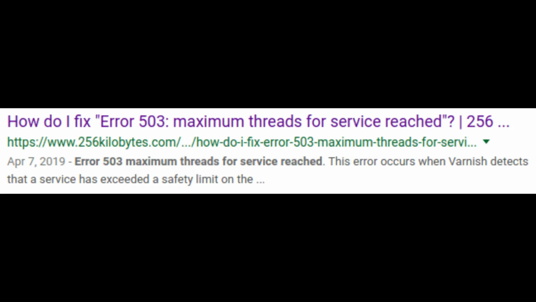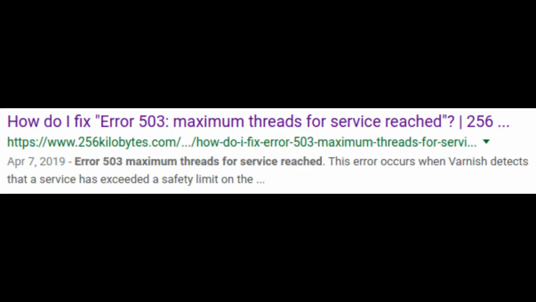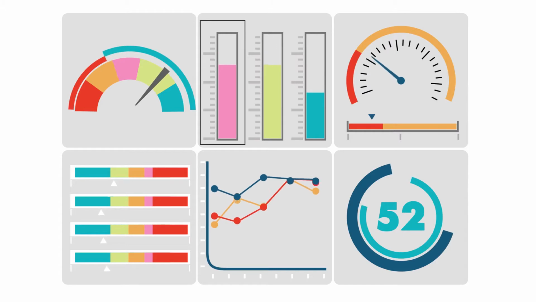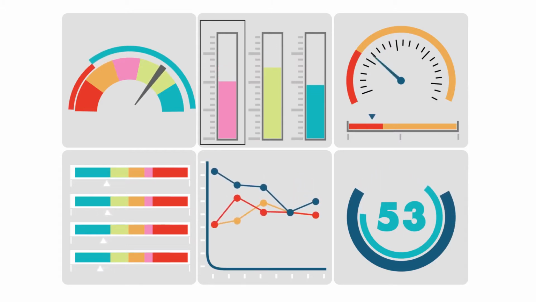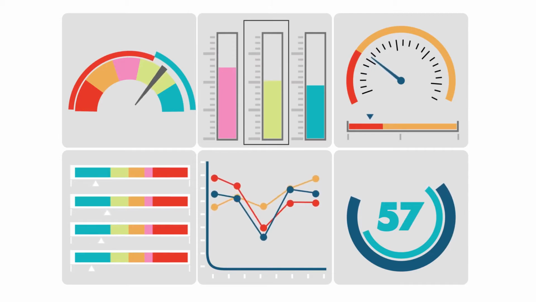As of the time of this post, searching for error 503 maximum threads for service reached through Google will return this thread on the first page. As shown in the image below, the strikethrough text, created with the S tag, is omitted in the description shown in search results. More broadly, this is a classic example of how HTML provides both presentational and semantic data, which, among other benefits, allows search engines and other robots to parse and understand web pages more effectively.